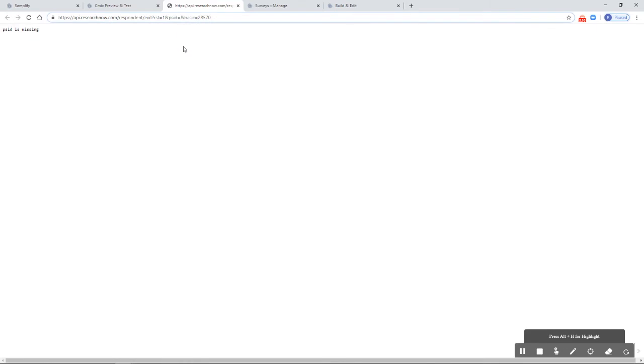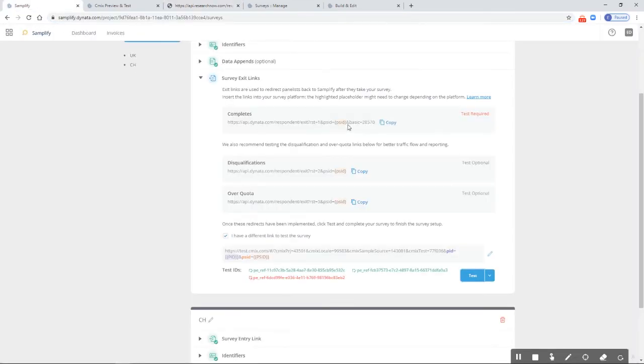Depending on the scripting platform, this can happen because either the ID collector had not been set up. It could also be that the collector had been set up, but then for every collector, I usually need to set up a placeholder within the redirect. The placeholder in our case, what we show as an example, is PS ID with those brackets around it. Each single scripting platform requires a certain identification. This is where the PS ID would need to go.